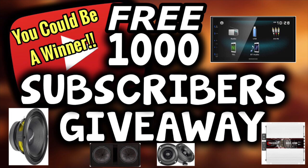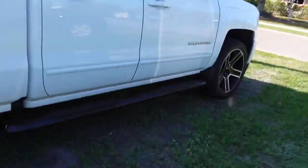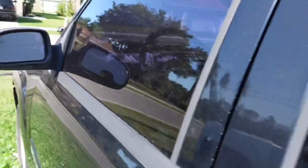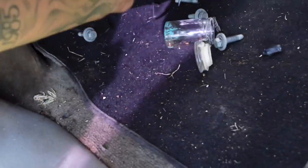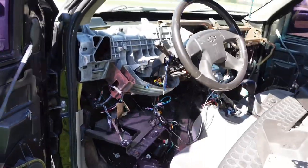Everybody, for some reason, wants to do the radio, which is pretty nice to have. A nice little Bluetooth piece. Nice Kenwood radio or a Pioneer. Everybody's definitely leaning to that double din radio. I would too. Look, I even got a Pioneer right here. Double din that was in here. Still in good condition, probably. Man, there was a big pile of bees in here at one point. Alright, I think that's good enough for working. Cleaned her out today. I really needed to clean that stuff out.